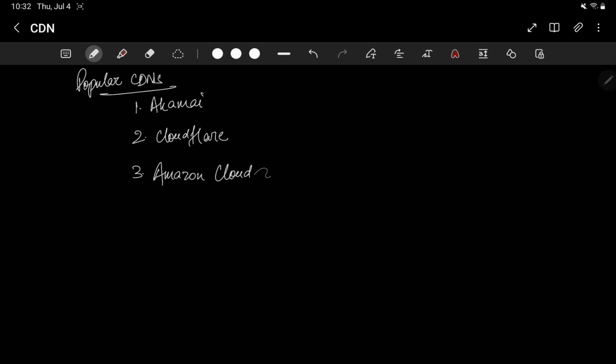Okay. Another example is Amazon CloudFront. It's a part of AWS, which provides scalable and secure content delivery services. It is integrated with other AWS services. It offers seamless content delivery, low latency, and flexible configuration options. Another is Microsoft Azure CDN. It's a part of Azure Cloud Platform, which provides global content delivery with various caching options. Everybody provides caching options basically. They seamlessly integrate with other Azure services, offering scalable content delivery and customization based on user requirements.